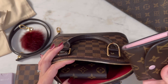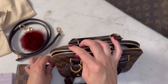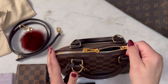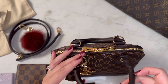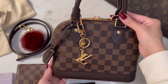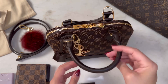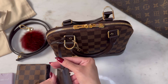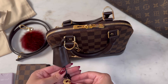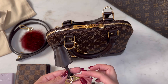The Rosalie would be really snug in here - could it fit? Probably, I can probably press it in there and make it fit, but the Alma BB is more narrow on the top than it is on the bottom. It's almost like the makeup pouches where it starts out with a wide base and then the top just kind of cinches closed. This little leather strap right here holds the keys - the keys to the little lock that would essentially go on the zippers. They're super cute, these teeny tiny little keys.